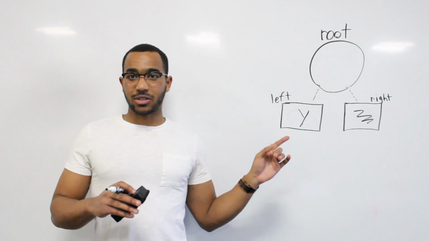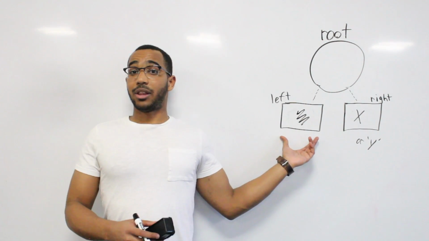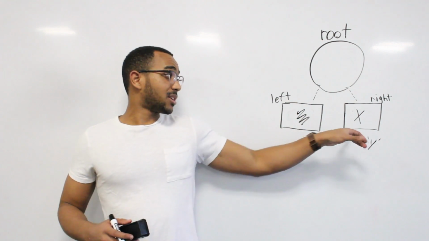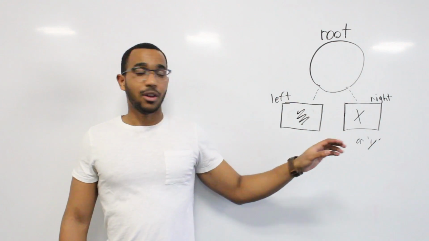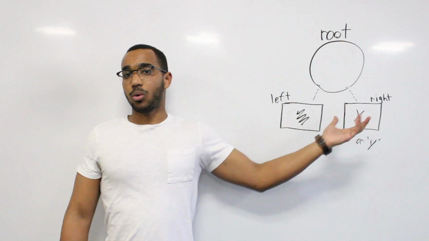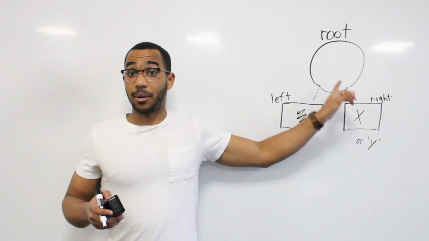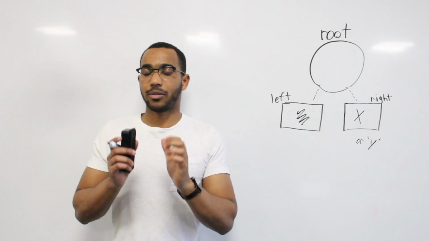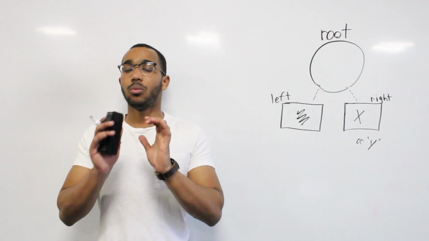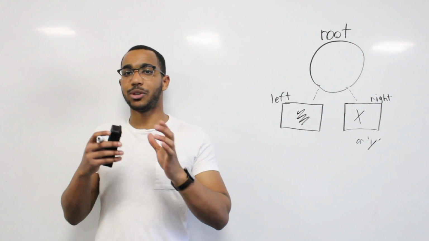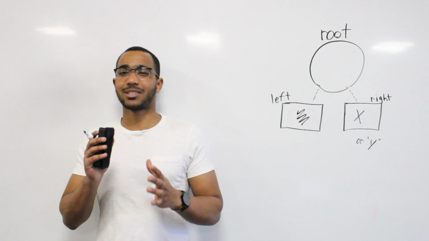So let's see the other case, and I'm going to slowly build this up to a final point I'm going to make. So we see here, found nothing on the left. If I found something on the right, that means I either can reach x or y from this node. So I don't return myself, but I return the x or the y, whatever I found, back upwards saying I can reach this value from this node. So each call, remember, represents asking what is the lowest common ancestor from this node. So what we need to string this all together because it's confusing when you see these cases individually.